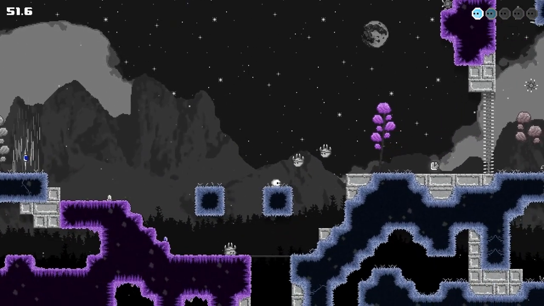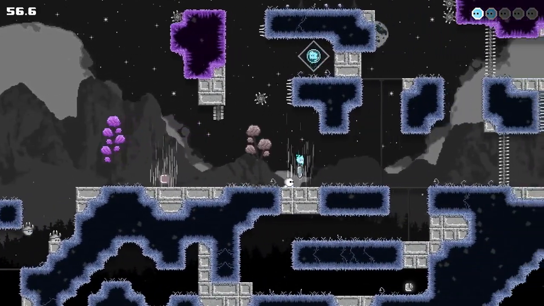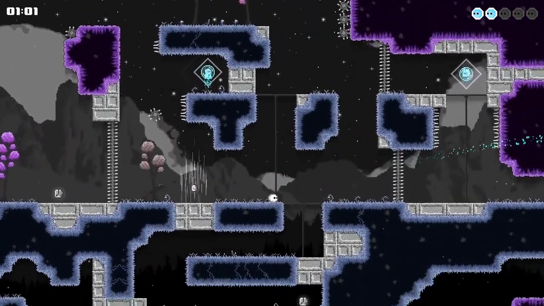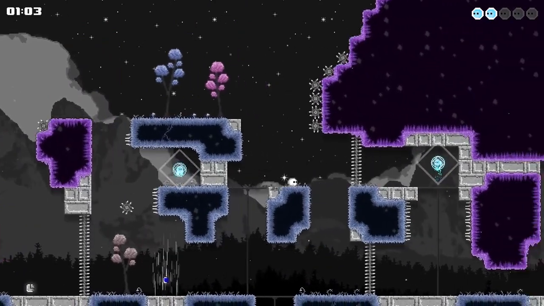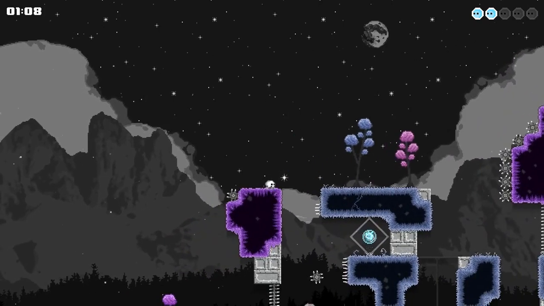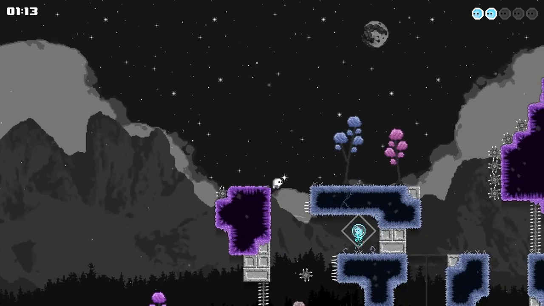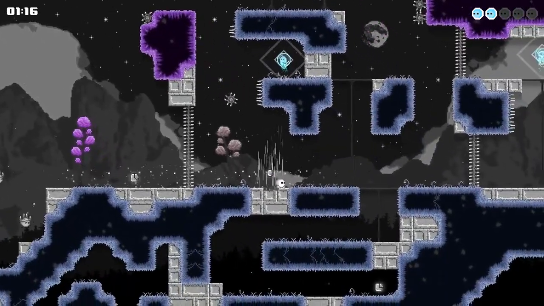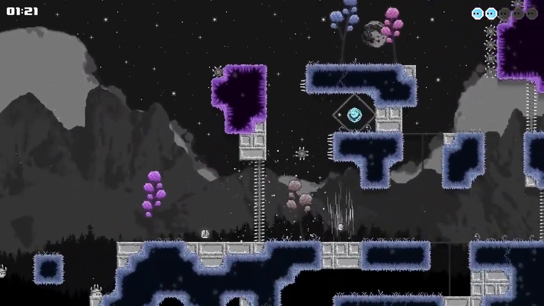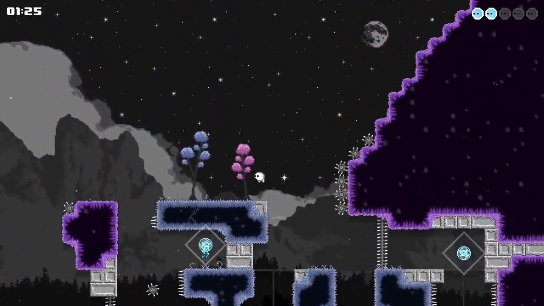Now we gotta get to the next checkpoint. What is this? I don't know what that did, but okay, I think it's just a door mechanism. Oh, this is gonna be... Can I wall hug? No! Oh, shit! I was trying to do Mega Man rules. You can't wall hug very long. You fall pretty quickly.